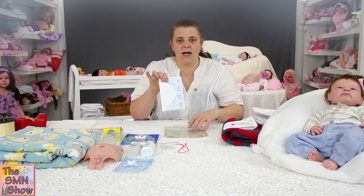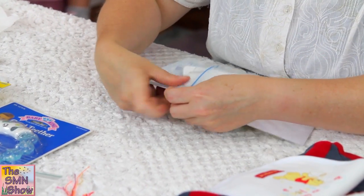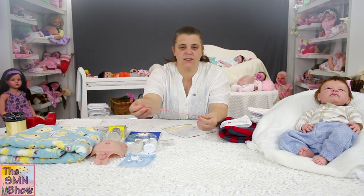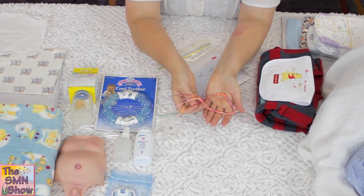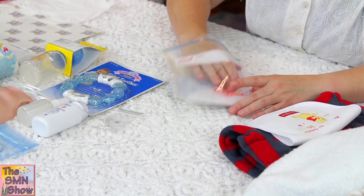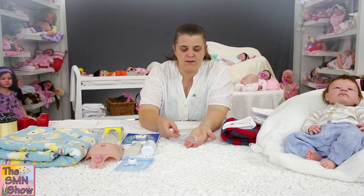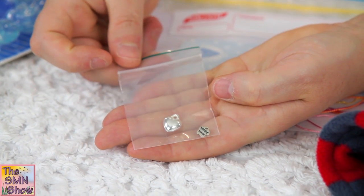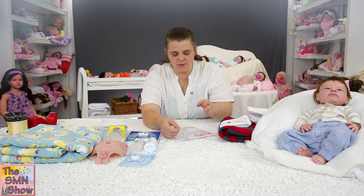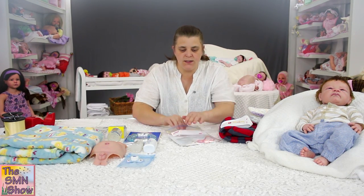I'm going to put those into a nice ziplock bag to protect them, and I'm going to put in the card once I've written his details in that. A bracelet for his mum just as a little gift from me — I'm going to put that into the bag so that doesn't get lost. And he's got two little charms — one that says handmade and a little love heart — so his mum can put them onto a bracelet if she'd like to. I'm going to put those into his bag so they don't get lost in the box.